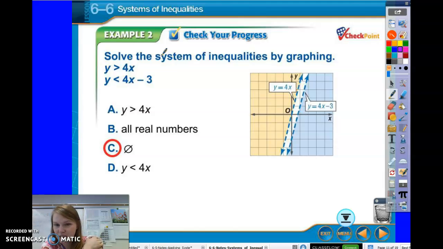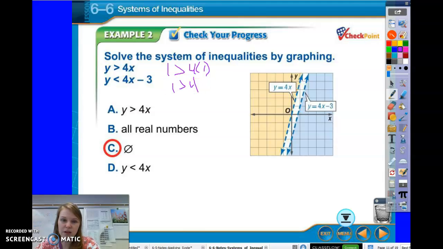So when you're graphing this one, 4x, it looks like it's right on the line. That makes it kind of tricky. So since 0, 0 is on the line, using 0, 0 as a test point is not going to work. You probably should choose something else. Let's choose 1, 1. That's not on this line, right? So if you tested out 1, 1, you could do 1 greater than 4 times 1. So then 1 greater than 4.